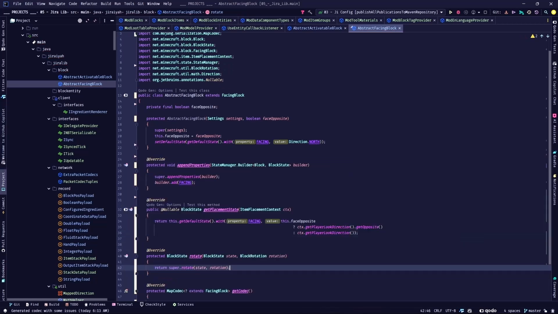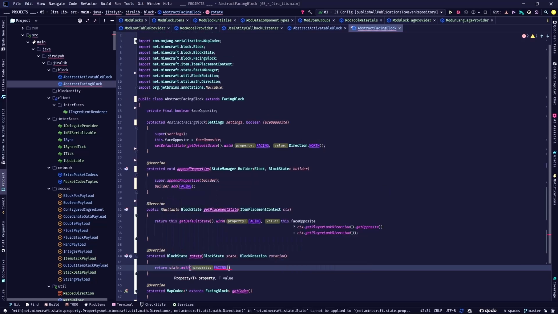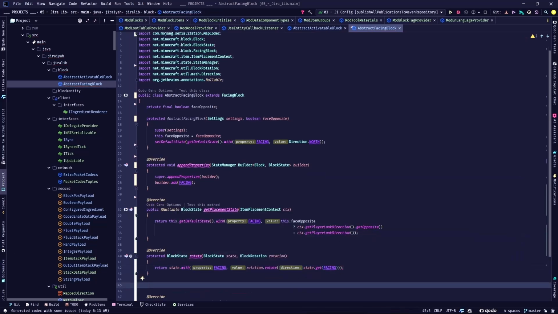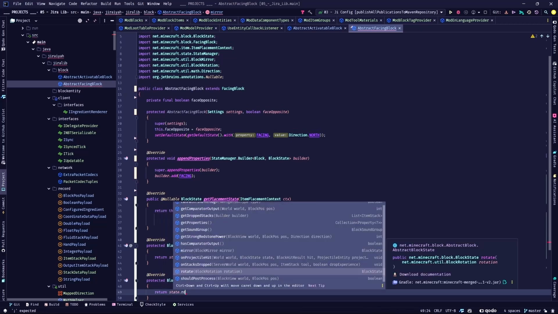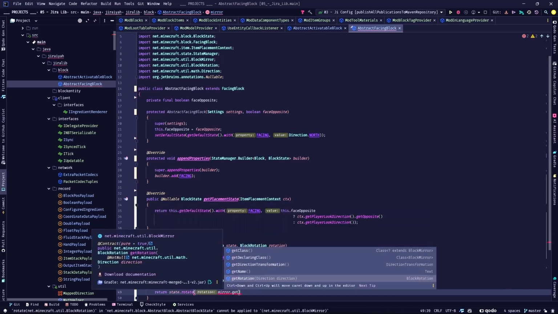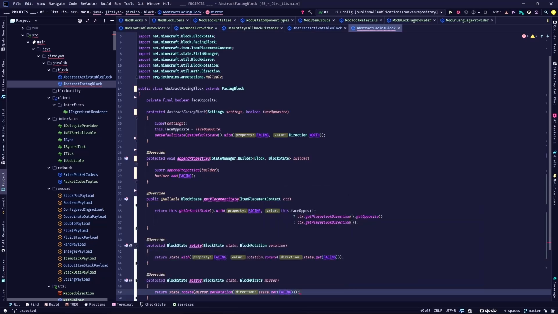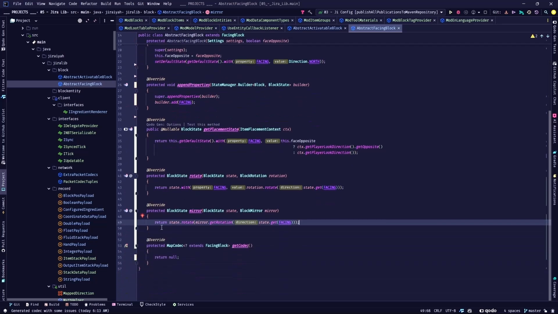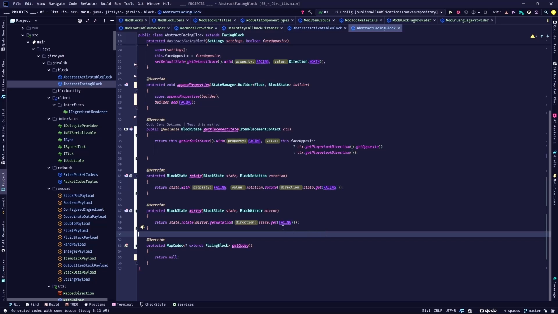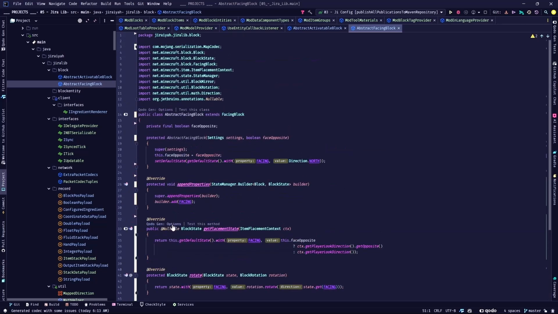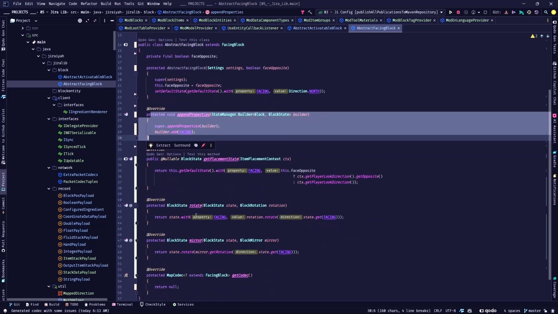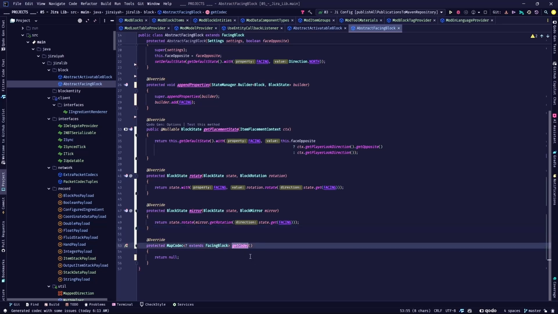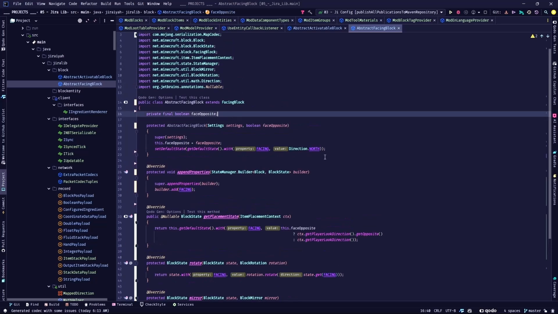One is the rotate. We return the state.with(FACING, rotation.rotate(state.get(FACING))). And the last one is the mirror. All we are doing, we say return state.rotate(mirror.getRotation(state.get(FACING))). Now, interestingly enough, whenever you have this facing property or even horizontal facing property, you will override these two methods. And honestly, I'm not sure why vanilla did not implement the appendProperties or the mirror or the rotate and left everything empty. Honestly, the codec is something that I'm not sure why we have it there. And all I want to do now is fix that.